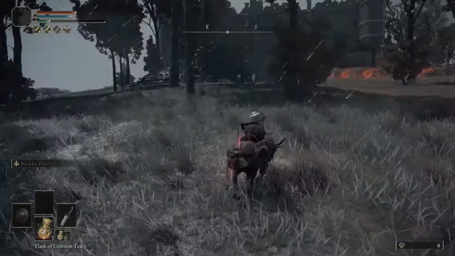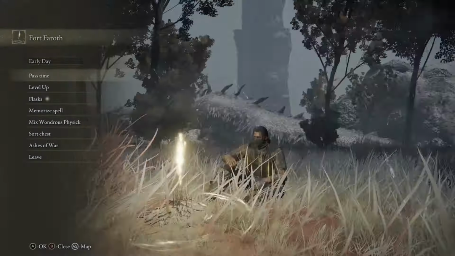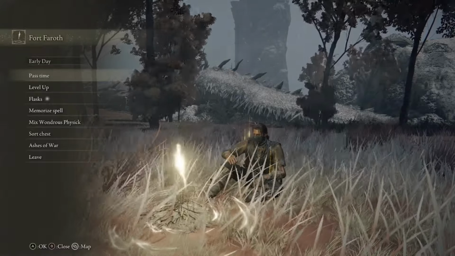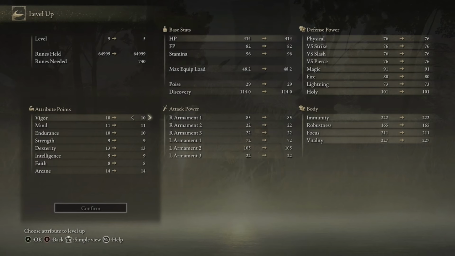The second you see the death animation, sprint back to the site of Grace, rest at the site of Grace, and if you get back fast enough, you can turn around and the dragon will still be there, and you can farm him infinitely for a ton of runes. So if you want to continue to get runes after I leave this location, you can definitely do that, and that is how.